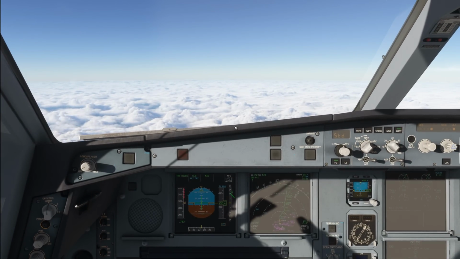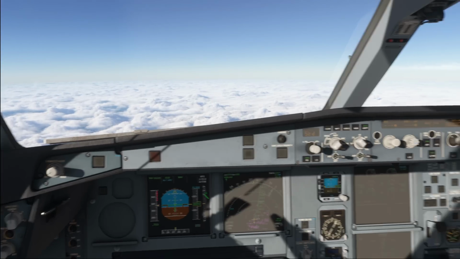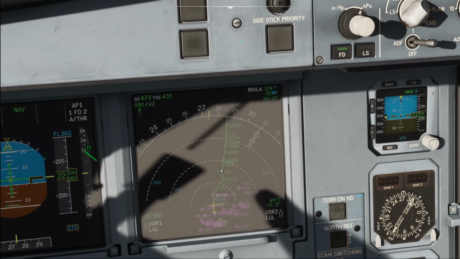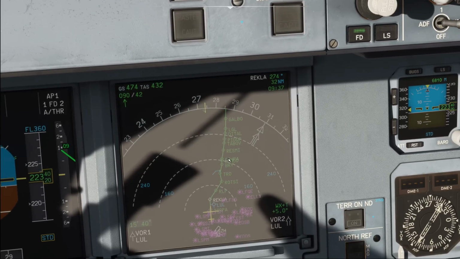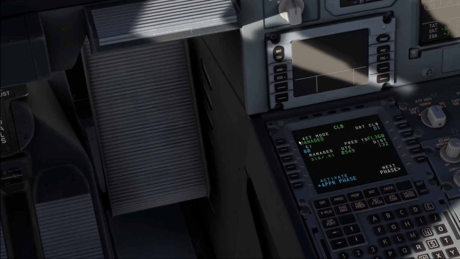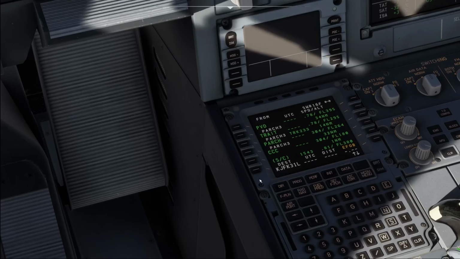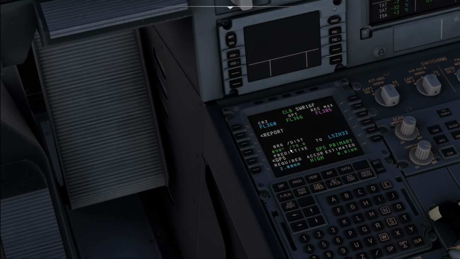Alright, and that is pretty much anything we could do for now. Let's give ourselves one more direct so that we don't fly all these strange turns over here. Let's go direct to, let's say Cora over there, or direct to Resmi. Resmi is always a good point in France. You get that a lot. So, direct to Resmi. Over here, everything is looking good.